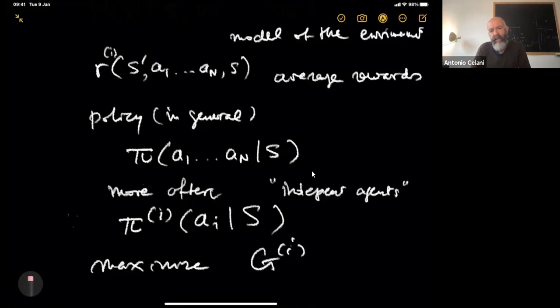But we will be mostly interested in and discussing the situations where each agent is facing the environment in an independent way. So the communication between agents happens through the states, through observation of the states, and not through some level of coordination. So we will be interested in what is called decentralized approaches to multi-agent decision making. And we will also be interested in a situation where there is concurrent learning. Okay, so we'll be interested in the end to understand what happens if all the agents are trying to learn at the same time.